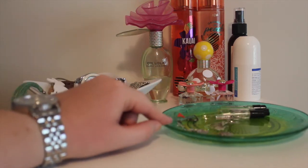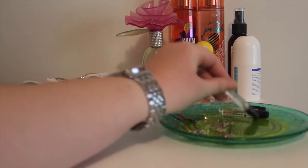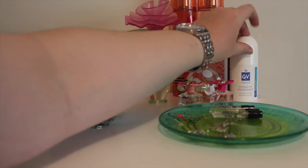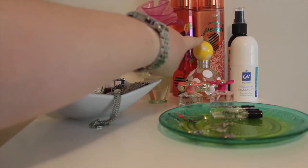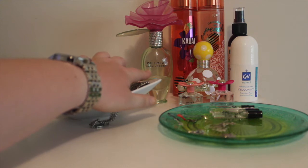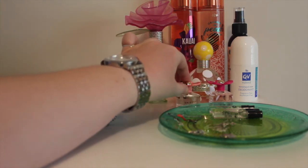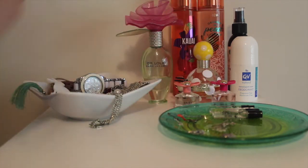This is a little plate I got from Bed Bath & Table — I keep necklaces I wear every day, a bracelet, and all of my perfume samples. I currently have four sitting there. Behind that I keep my deodorants — I'm using the Ego QV Naked deodorant and the Sukin Natural deodorant. In the back I keep two body mists from Bath & Body Works: Georgia Peach and Sweet Tea and the Kauai Lay Flower. I keep two perfumes in front: Lola Sunshine Edition by Marc Jacobs and Honey by Marc Jacobs. In the front I have two little mini Daisy perfumes from a recent summer collection.